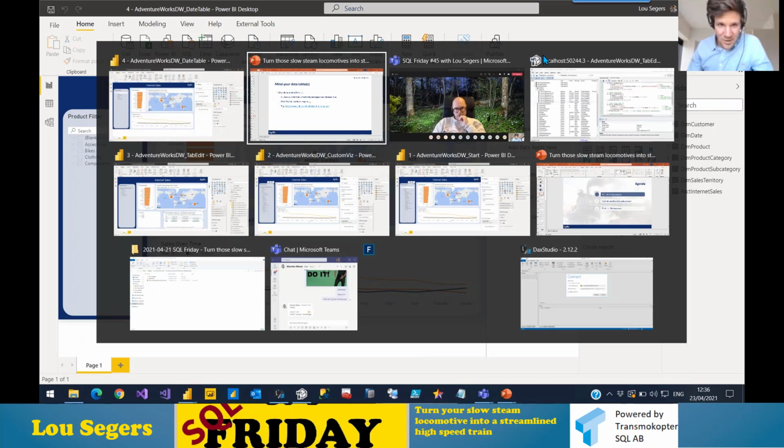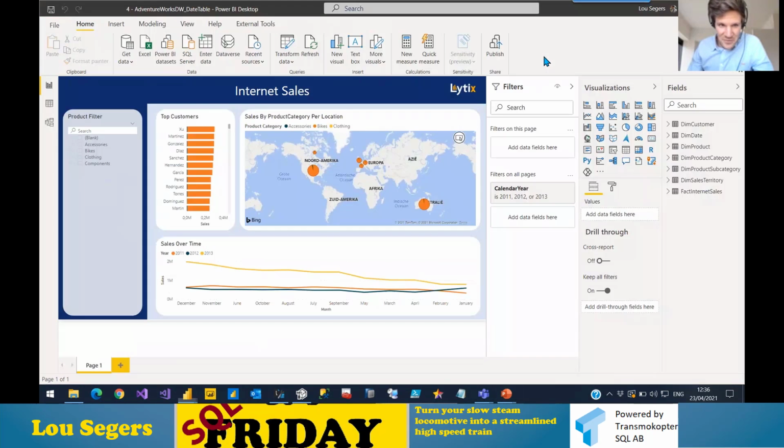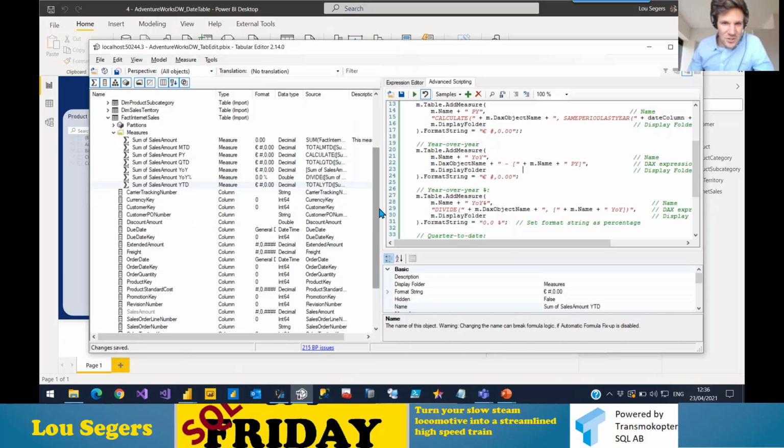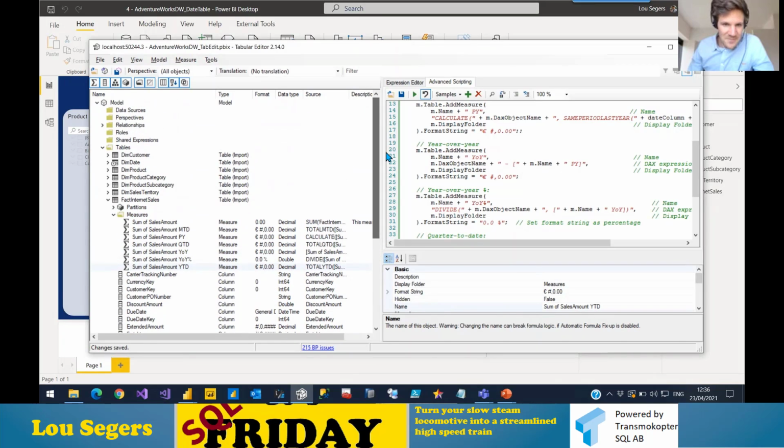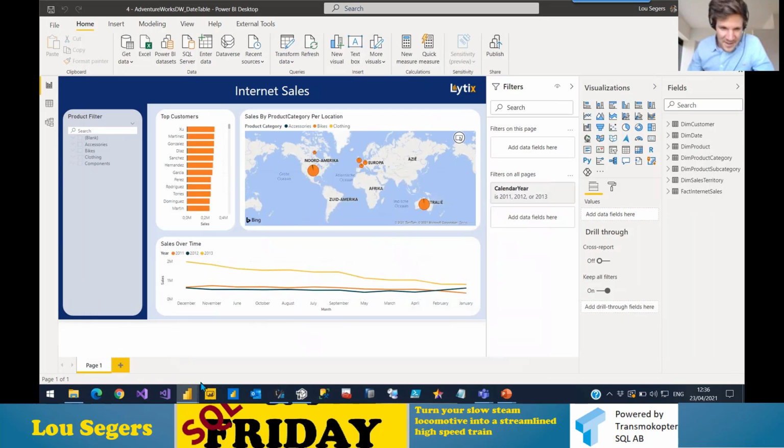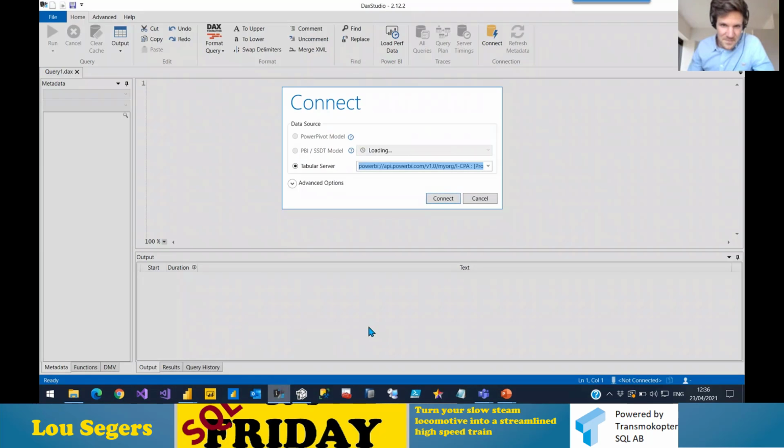Let me quickly show you guys how you can actually validate this as well. I just showed you guys an introduction on the use of Tabular Editor. There is another very useful tool that you can use as well, especially in terms of performance, and it's called DAX Studio. DAX Studio can simply connect to a local Analysis Services instance. It's the exact same process, but it's a very useful tool in terms of optimizing your DAX queries and optimizing your data model. So I've opened up a connection once again.